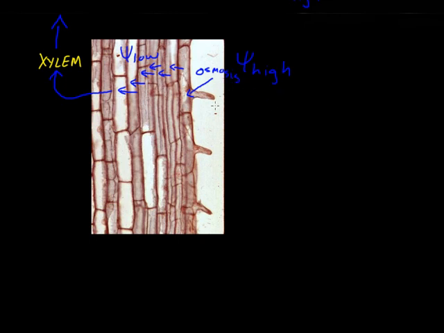There are nutrients floating around out here in the soil solution, but there also are potentially things that are harmful to plants floating around. And so by forcing the movement, or allowing it to move via osmosis from cell to cell through the membrane, it sort of acts as a filtering system for the water that the plant uptakes.